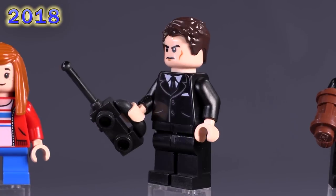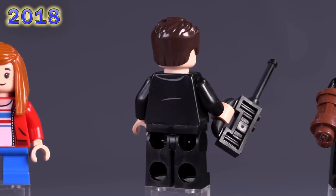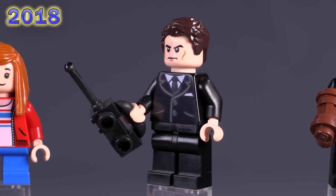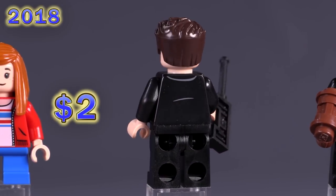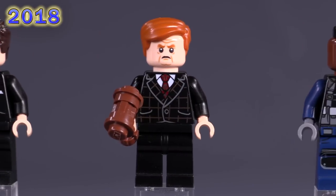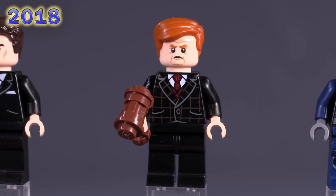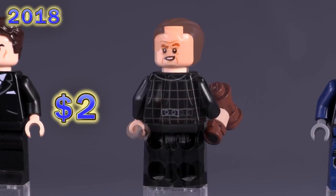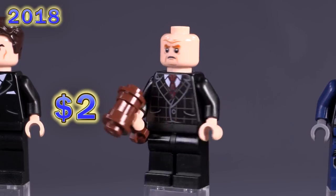Here is Eli Mills — basically a standard bad guy in a black suit with slicked hair. The torso print is incredibly simple though not particularly common; it's kind of just an updated black suit. Then we have even less common print detailing for a suit from Gunnar Eversol — those dark tan windowpane checks on the jacket are exclusive just to him, same thing with his expressions. I do like this weird chubby disgruntled expression.